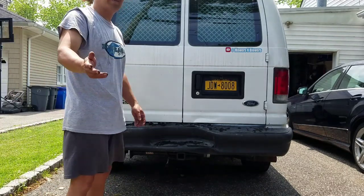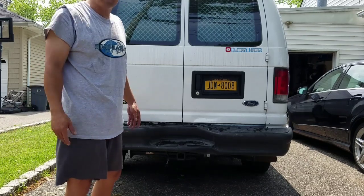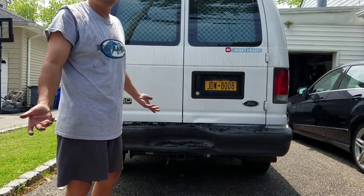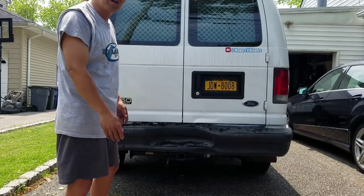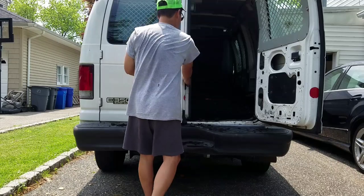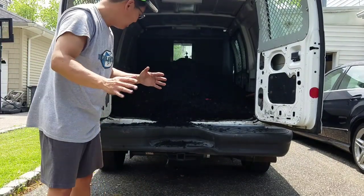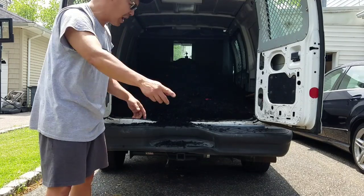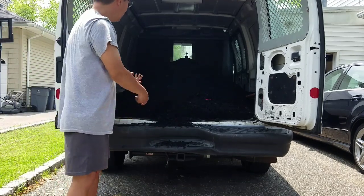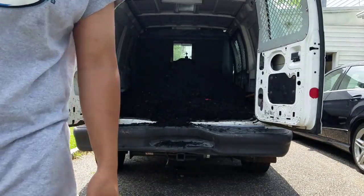So the Letgo app is a very good resource. You can get all kinds of stuff for free. This guy got too much mulch. He was giving the rest away for free. It wasn't very far from my house. I'm just going to pull my tractor with the trailer on it, back it over here on the side, go in there, push it all in there, drive around my house and put the mulch down.